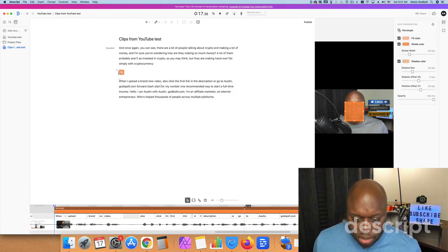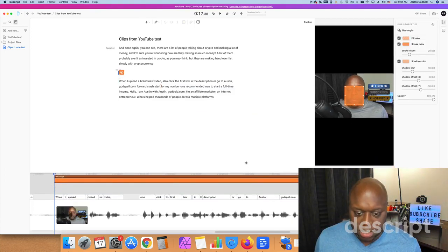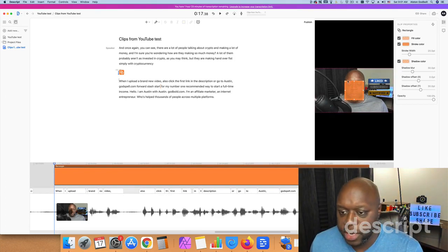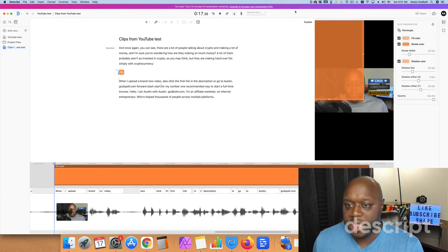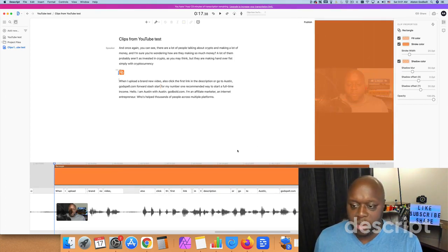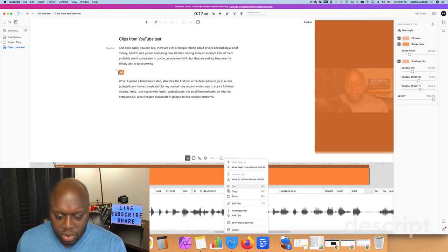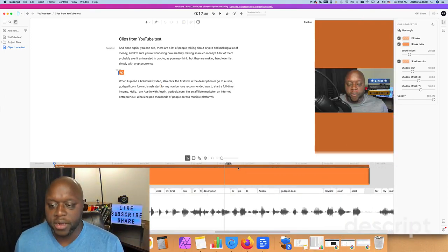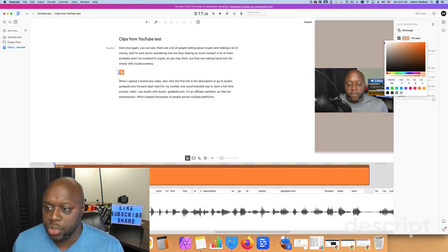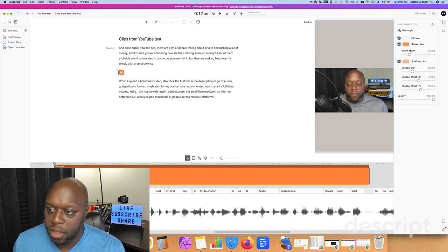And what I can do is I can actually pull this up so that it's easier to see. Right now we have an orange rectangle. What we need to do so that we can get that background that I showed you is we're going to drag and we're going to make this full screen. We are going to right click and then we're going to click on move layer down until now it's in the background. What we can do too is we can change the color to white, and that's gray, but that's fine. We can get rid of that.